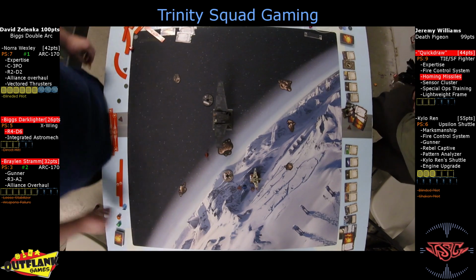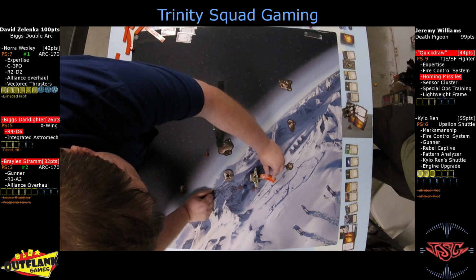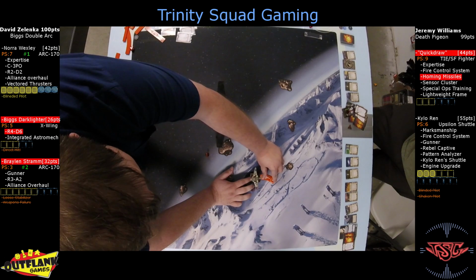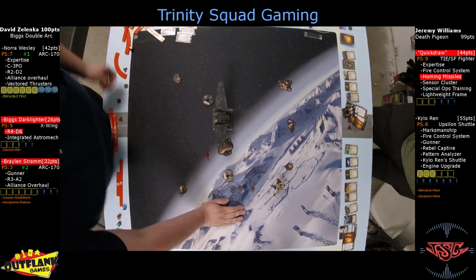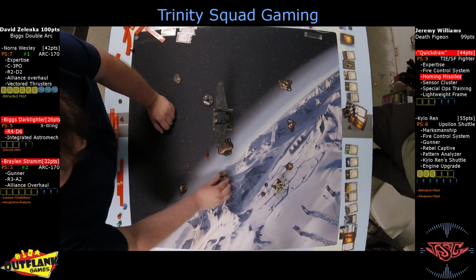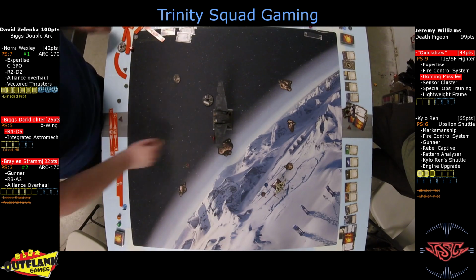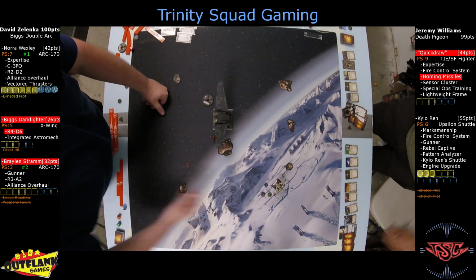Yeah, the one evade dice isn't going to do much against a front arc Nora if he gets the front arc. Yeah. But he's not going to. He's going to do a back arc. But then if you blind Nora, he could easily just position to an area where Jeremy can't utilize it. You know what I mean? It's fair.